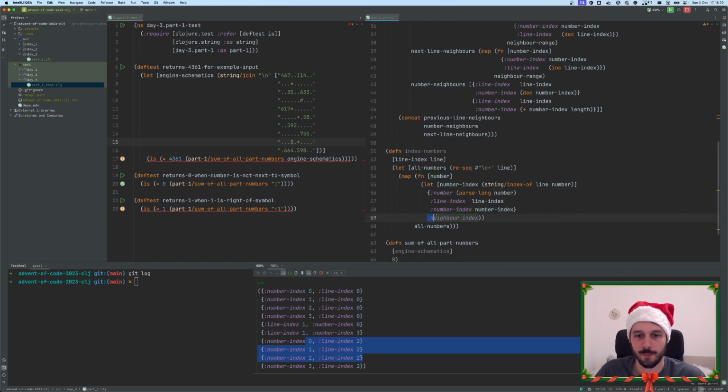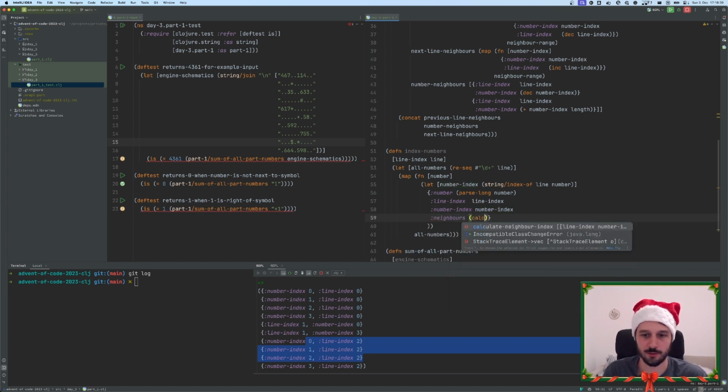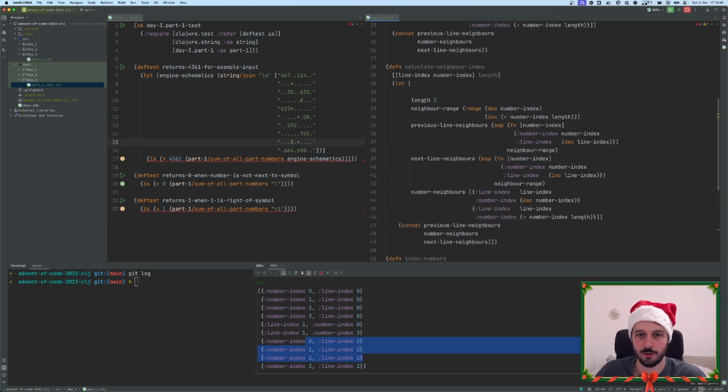And then neighbors is calculate neighbors, and then we break that.